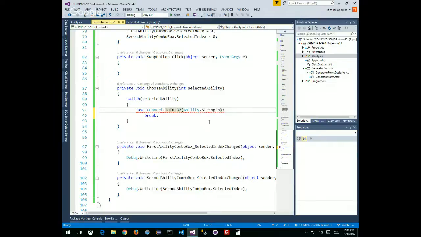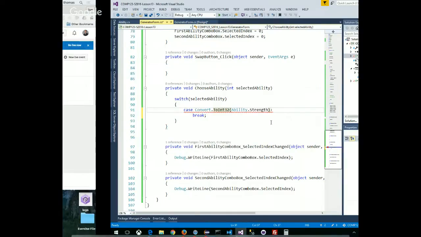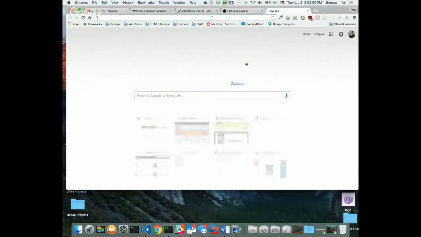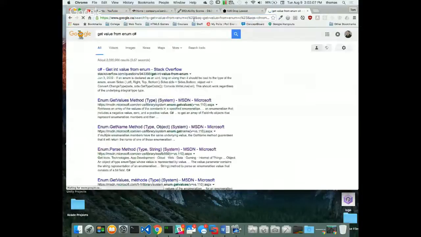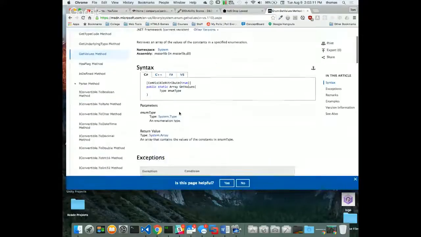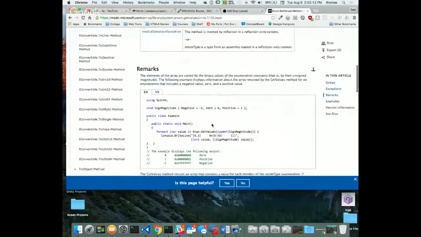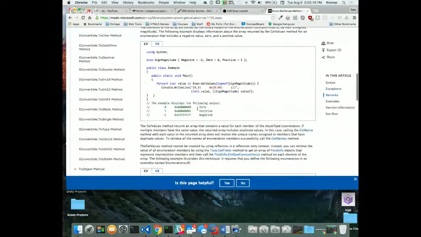So how do I do that? Let's go back. If you guys forgot how to do it, I want to say get value from enum C#. We did this before. Here's the GetValues method. And then we can do something like this: for example, negative is -1, 0 is 0, and positive is 1.